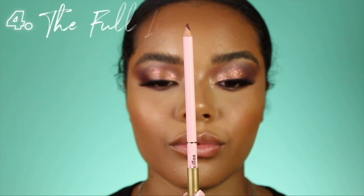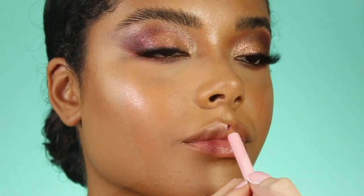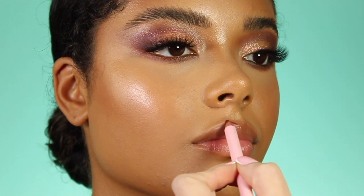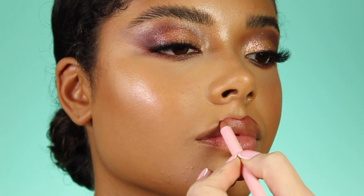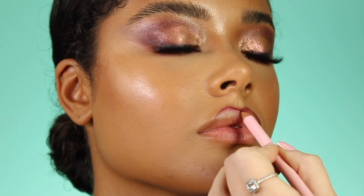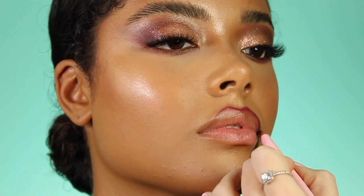Look 4. The full liner. We're using the shade Hustler from the She Fine lip liner collection. For this look, we are using this beautiful plum shade lip liner to outline and also fill the entire lip. The creamy texture of these lip liners allows you to fill the entire lip with the full pigment of the product without having that awful dry feeling you sometimes get with other lip liners.